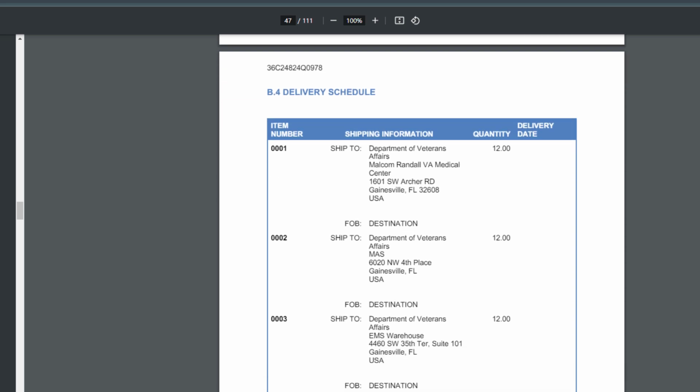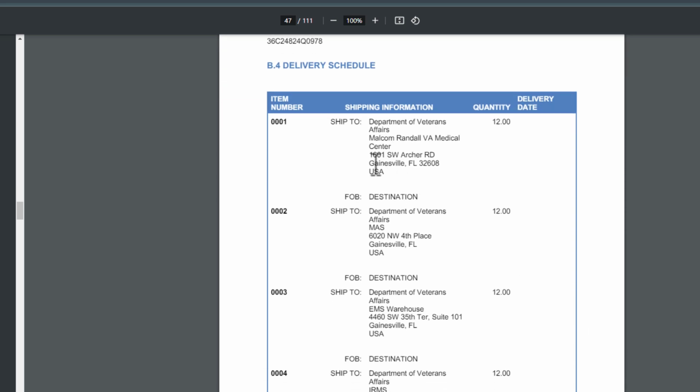Now, here's what each CLIN number is. All right, this is for performing the services at the Malcolm Randall VA Center in Gainesville. They've got different buildings that they need taken care of and pest control performed. So each building is going to be a different CLIN number.